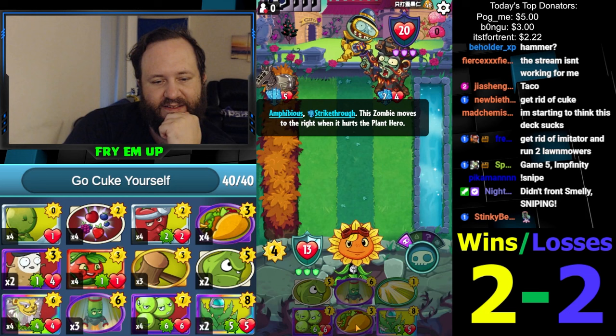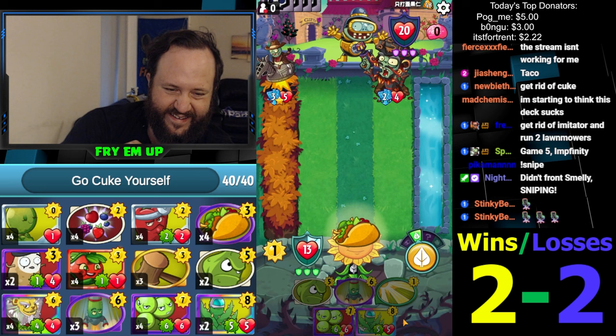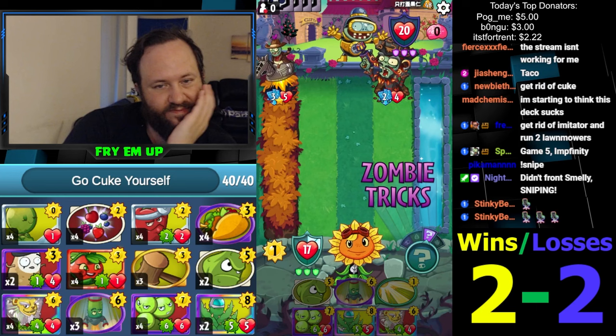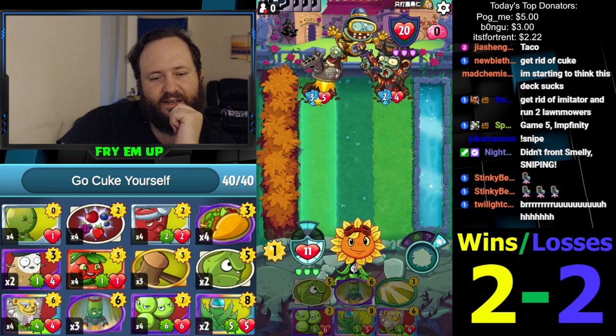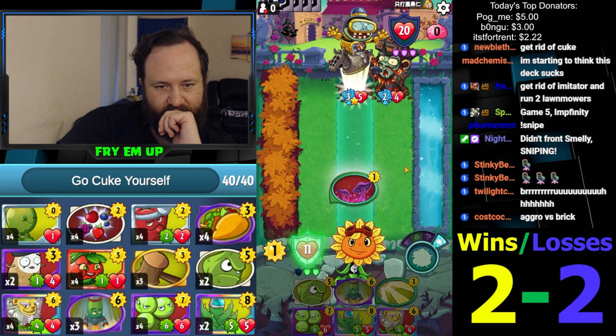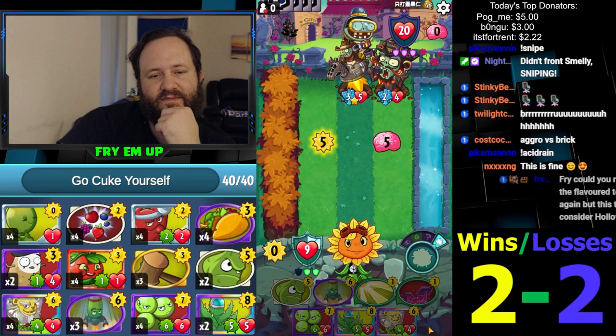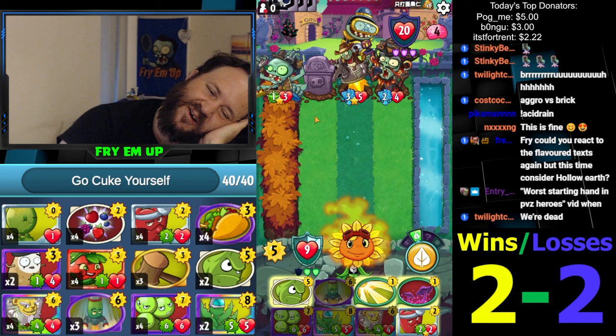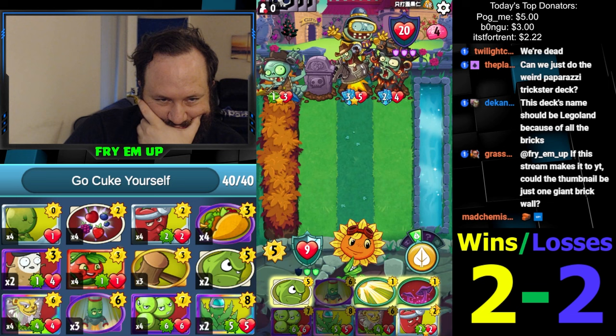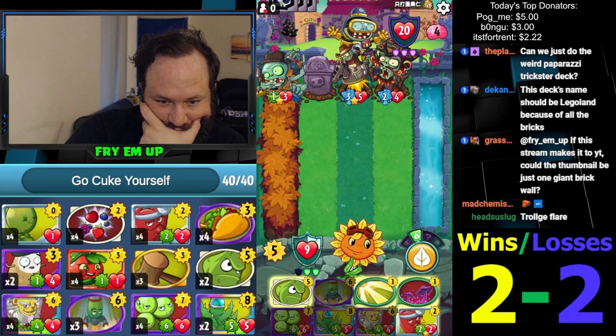Bro, no! Bad! Very bad. Dandy? We can't even Cuke. We can't even do. Wee, the blocks. Never blocks. This does absolutely nothing. I wish I could Cuke this board, that would be good. What am I supposed to do? Oh, this is so bad. I think I just go for the Cuke next turn? I don't know.